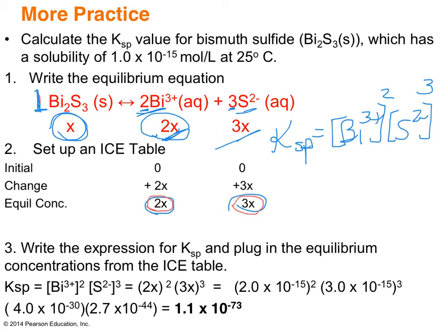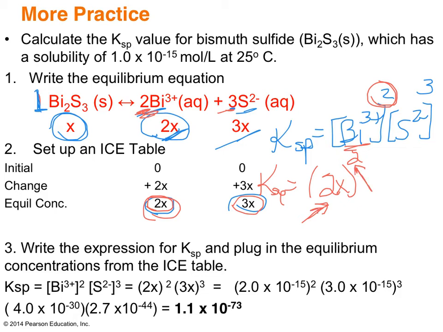Pay very close attention because you're going to feel like you accounted for the stoichiometry twice. So Ksp equals now, what is the concentration of the bismuth cation? It's 2x. Okay. Now, we still have this square here. So you are going to feel like you accounted for the 2 bismuth cations 2 times because you doubled the concentration and you squared it. That's what you're supposed to do, okay? The same thing. Sulfide concentration is represented by 3x, and you still maintain the cube. That gets kind of complicated, doesn't it?